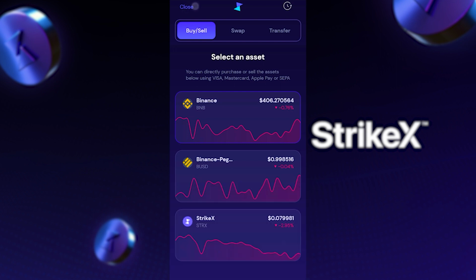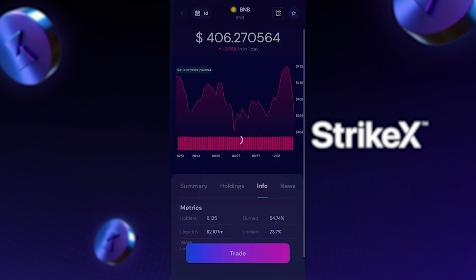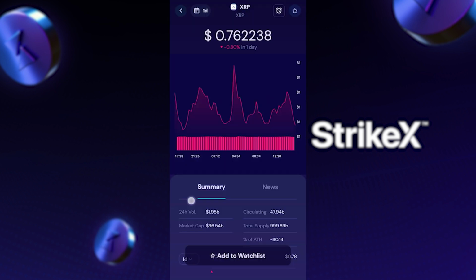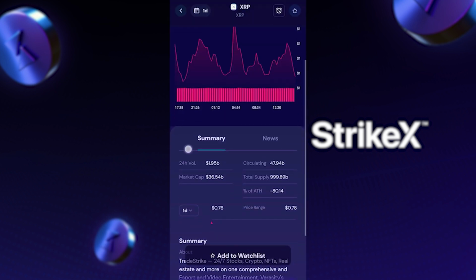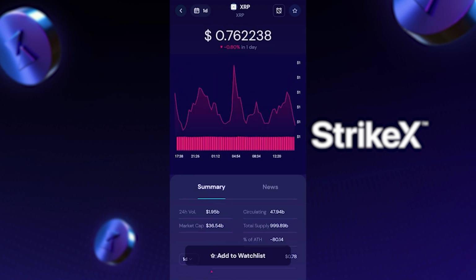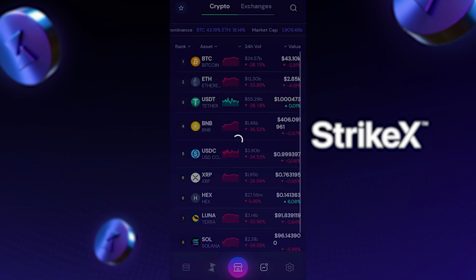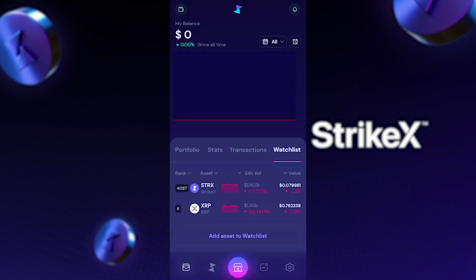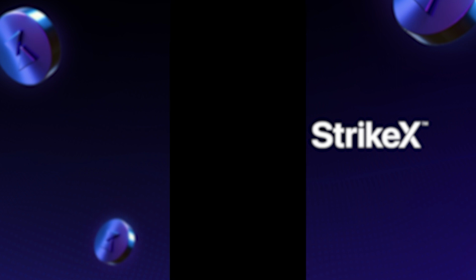If a user taps on an asset that isn't available to trade on the app, then the user is given a replacement add to watch list button. And we've made it the appropriate color to ensure that there's no confusion between the two. You can see that I've hit the button and the favorite icon has turned purple, and we're heading back to the dashboard section so you can see that this asset is now safely in our watch list.